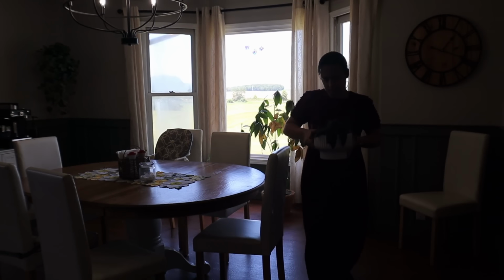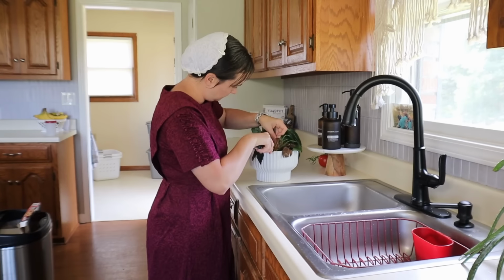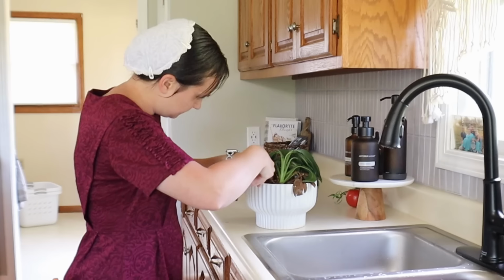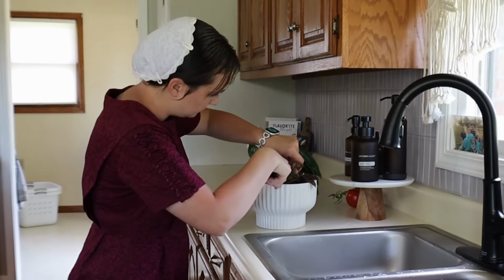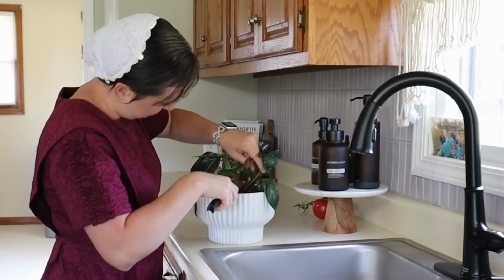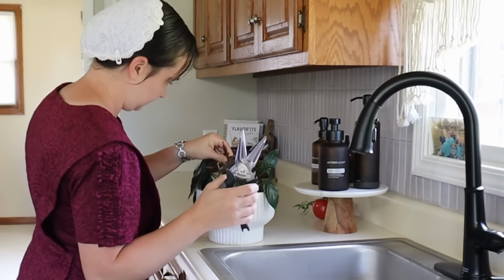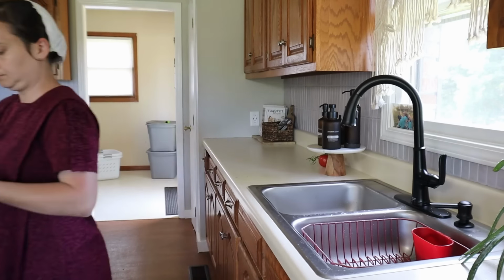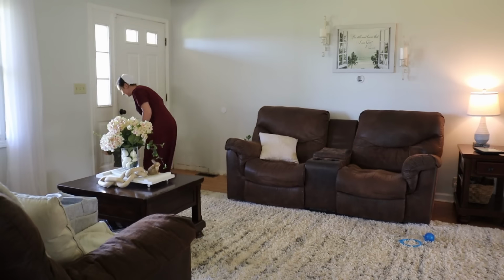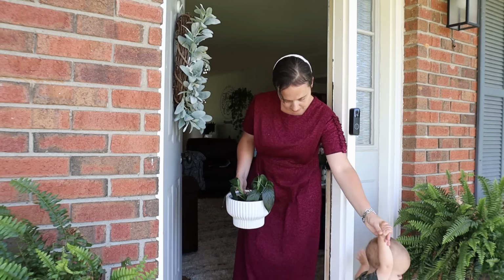So this plant here always does really well outside during the summertime, and it actually does better outside than it does indoors when it's nice and warm outside. So I'm just trimming it up and getting it ready to take outside on the front porch. And there were some dead leaves and things that I was just taking out. So we're going to take this outside and see if we can't get it a little more healthy and get it growing really well this summer.